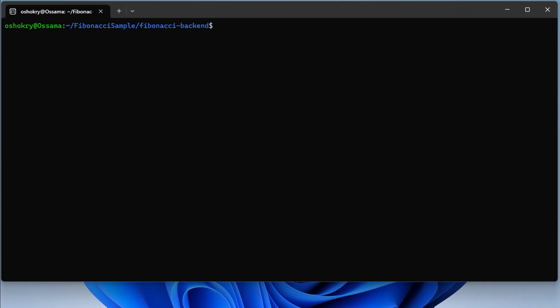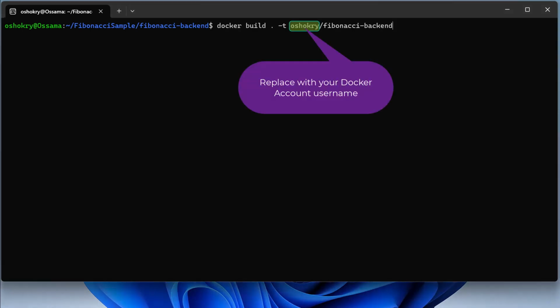Let's build the Docker image for the Fibonacci backend after the changes we made to the Dockerfile. Go back to your terminal. Make sure you are in the directory fibonacci-sample/fibonacci-backend. Run this command to build the image with the new changes to the Dockerfile.